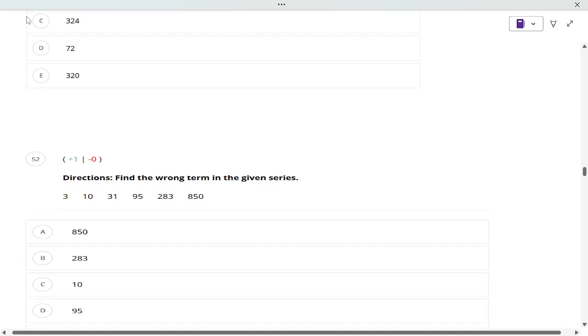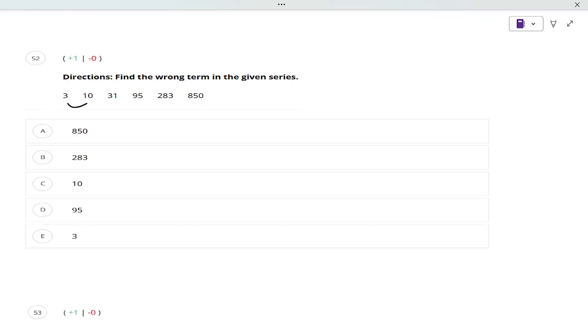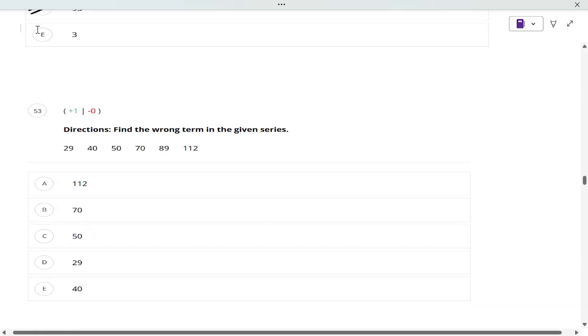Next one, we have 3 then. Okay, so here we have 7 difference, but it doesn't make any sense because this one would be 11. Okay, 7, 11 prime numbers. And then here we have, oh no, that's not possible, so let's try the other one. 3 into 3 plus 1, 10 into 3 plus 1, possible. Into 3 will give us 93 plus 1, but here we have plus 2, so 95 will be the answer. We need 94 here. Yes, so 95 will be the answer. So that's the pattern. I hope you're getting it.